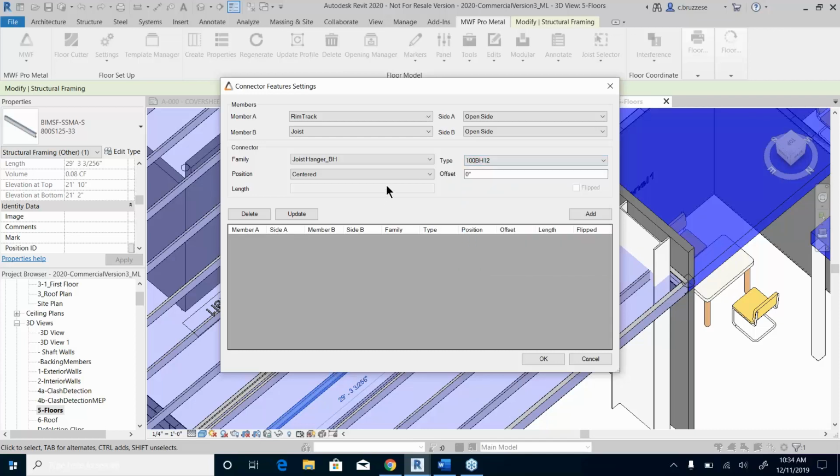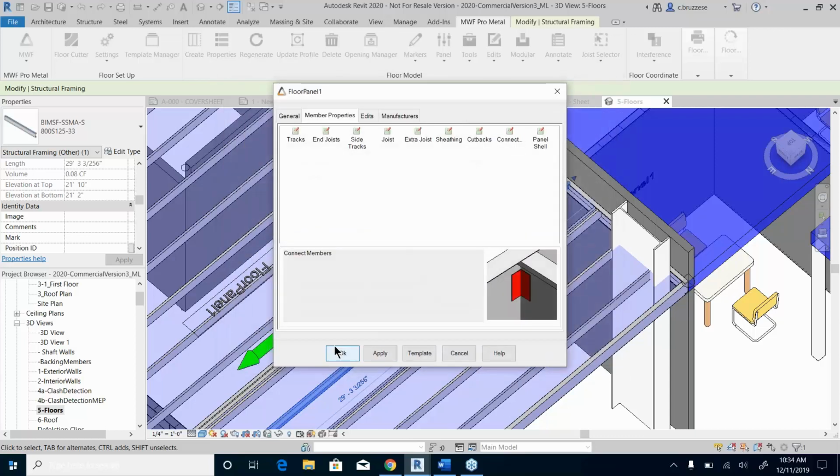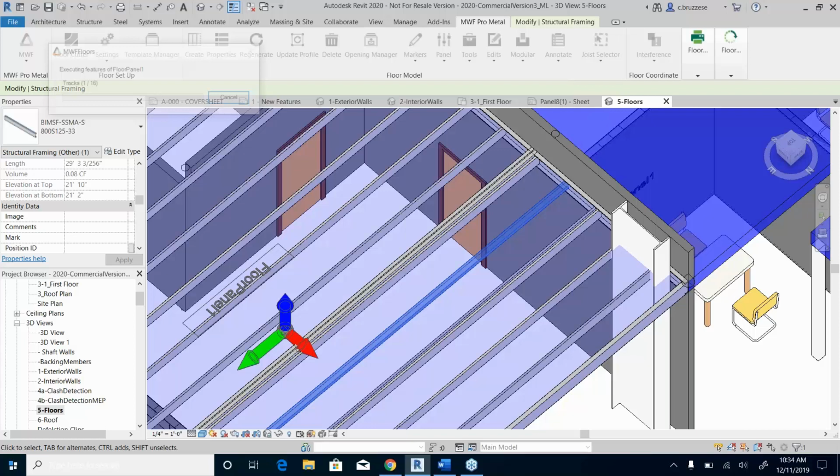So again, for those of you who aren't familiar with this command as much, it's just placed based on your member to member connection, excuse me. So this will just place from my rim track to my joist if they're both hitting the open side. I can add that, say OK.